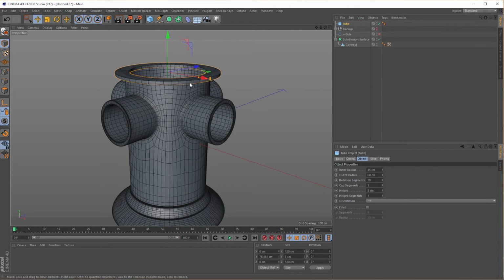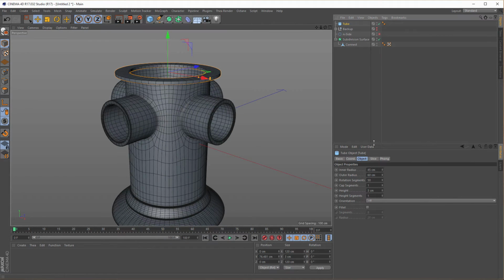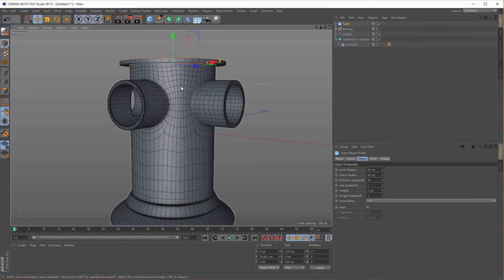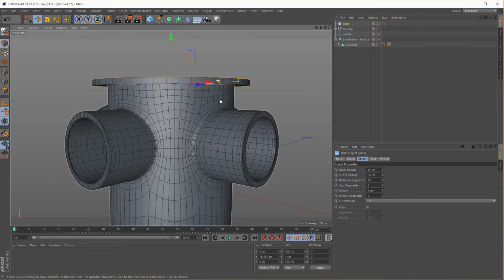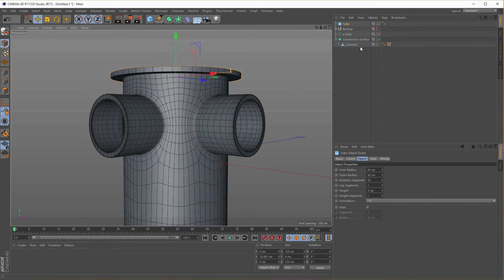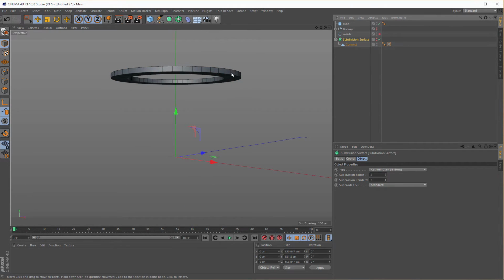Yeah, I think it's okay. Height 4. Good. Then we need nuts. Nuts. Is it really nuts? Yeah, I think. Makes me nuts. So now we hide our hydrant for a moment.